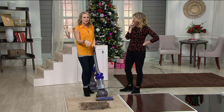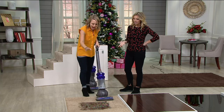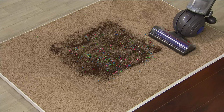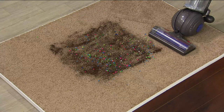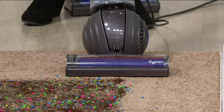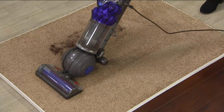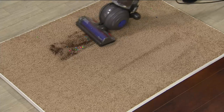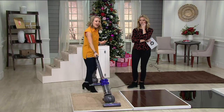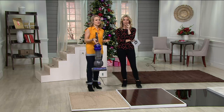We've done all kinds of hardwood surfaces and shown you the deep-down dirt in the hidden carpet, but now we have a big pile of mess — pine needles, aquarium rocks, and coffee. This could be kitty litter too. So if you're wondering whether this compact, lightweight vacuum is going to be powerful enough, yes, it absolutely is, because Dyson is a technology company. They focus on engineering the next generation of clean and building that power into a smaller, lightweight, compact design — and that's what they've really knocked out of the park with this new Dyson Upright Ball.